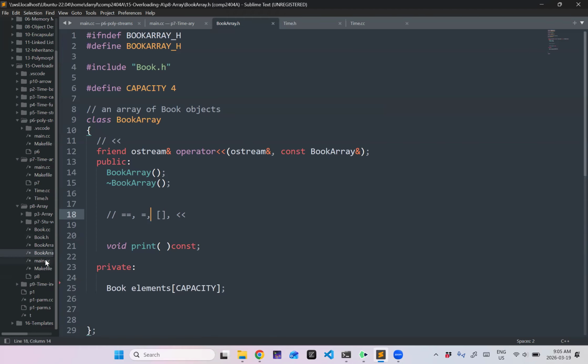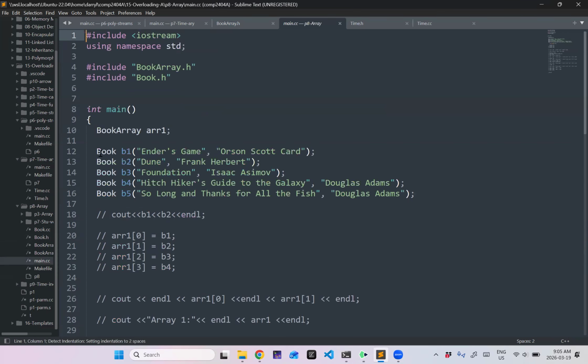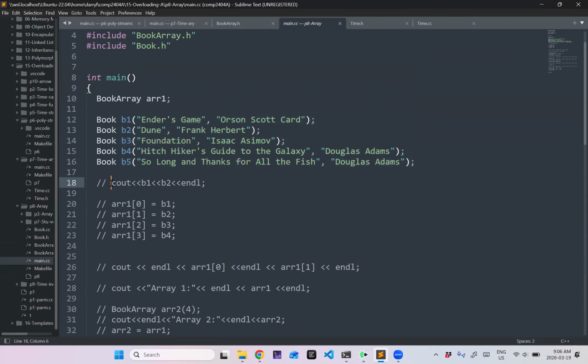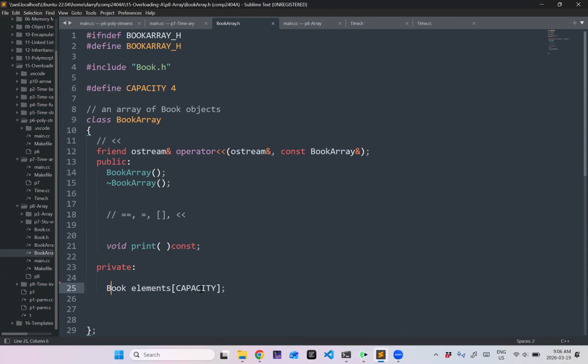Well, actually, let's see how this should behave. So I'm going to make a bunch of books, and for starters, I'll print out a couple just so we can see what it looks like. And then I want to be able to assign each of those books to a pre-existing position in this book array. Our book array class has a backing array.